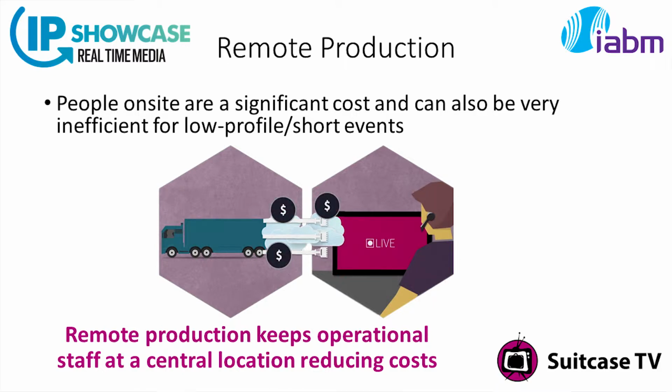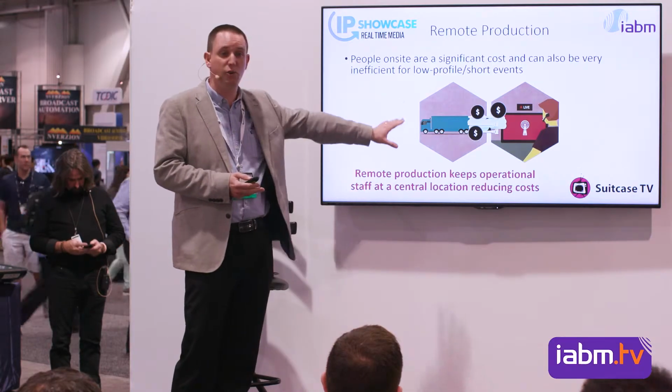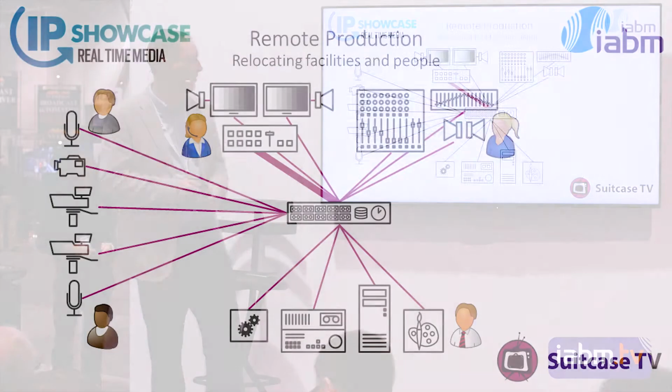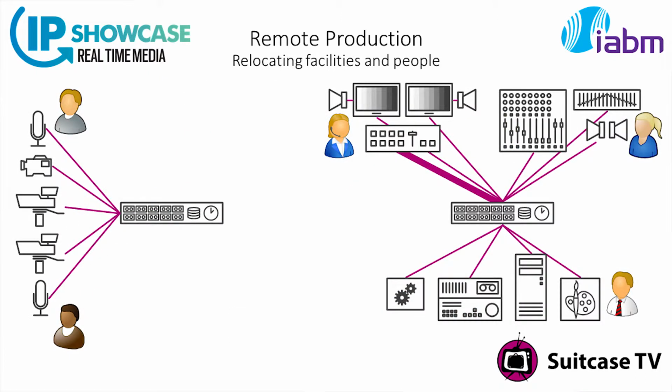Now if you're doing a high-profile sports event, lots of big sports grounds now have put dedicated fiber links in, so you can do this, and for those kinds of events, it makes sense. But for the lower end market, it's not practical to relocate all the signals. So if we look at the IP studio diagram we had before, look at where the people are. Obviously, we have engineering people and camera operators, vision, direction, audio, and other people managing graphics, VTs, EVS type operators. In an ideal world, we're going to relocate and split those so we have the majority of them back at the production center and only the bare minimum at the event location.